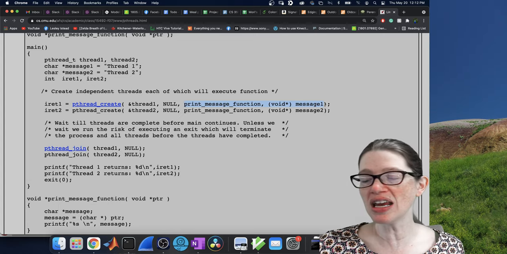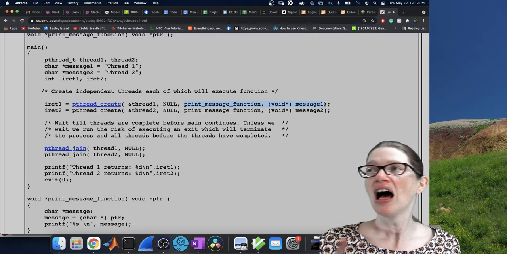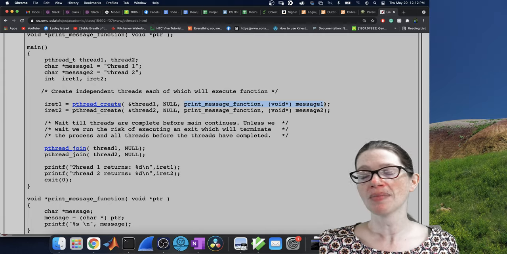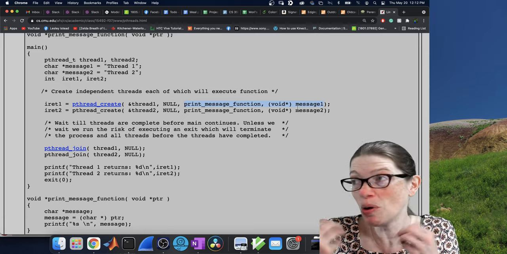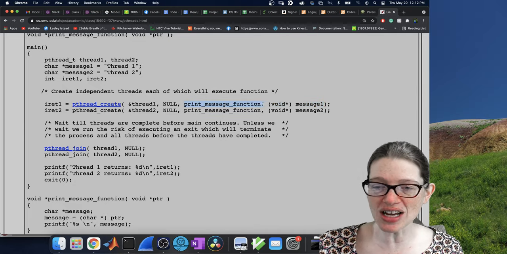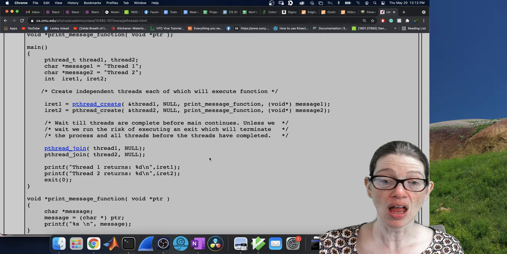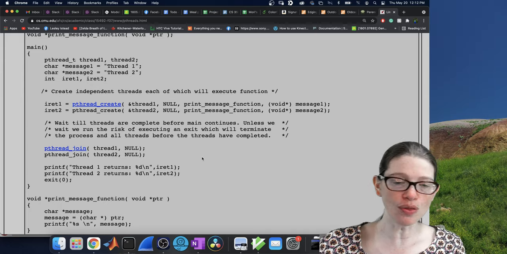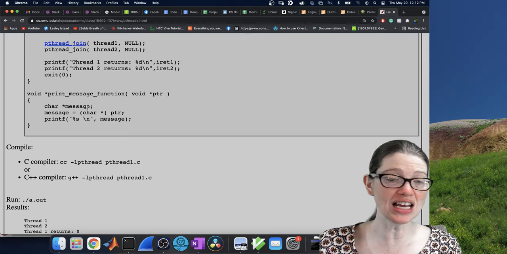Now, what's different between pthreads and OS 1.6.1 is that threads in OS 1.6.1 take two arguments for the function pointer: a void pointer, where you can pass whatever, and an unsigned long. Whereas in pthreads, it just takes a void pointer, because you can shove everything in a void pointer. Create a structure, shove it through, do whatever you want. So you've got your entry point address, which is the function pointer, and then the data that you want to pass in. And that's it. Now you have a new thread, and it's going to behave as threads behave. And here's the function down here, the message function. Whatever message you pass in, it's going to print it out on the screen.